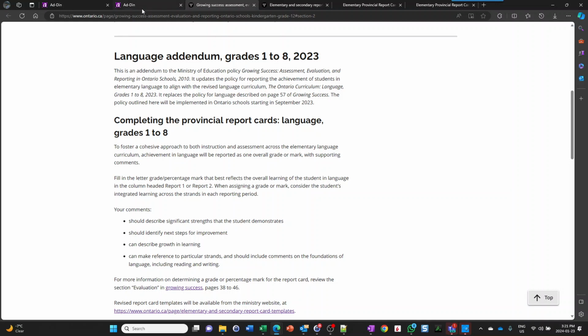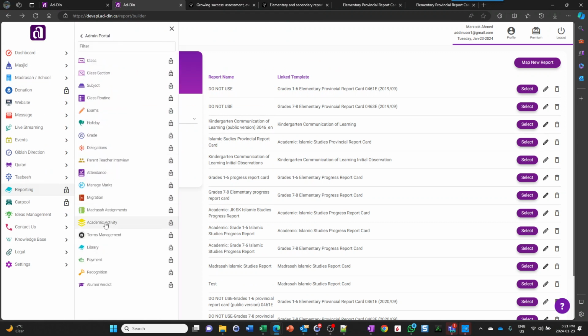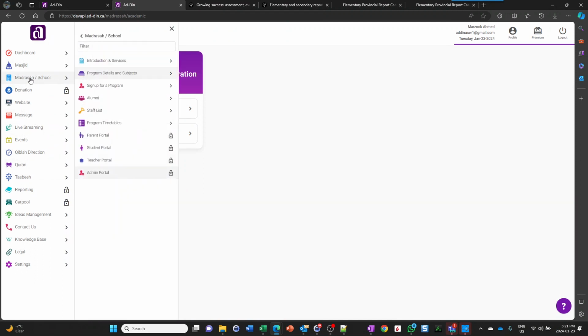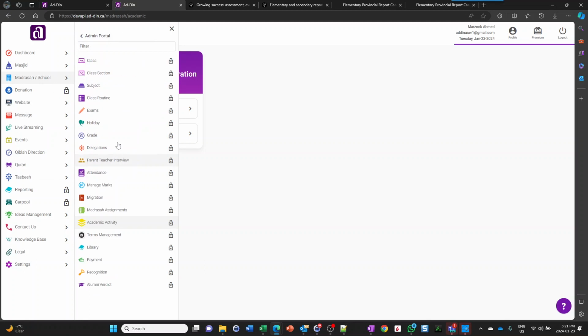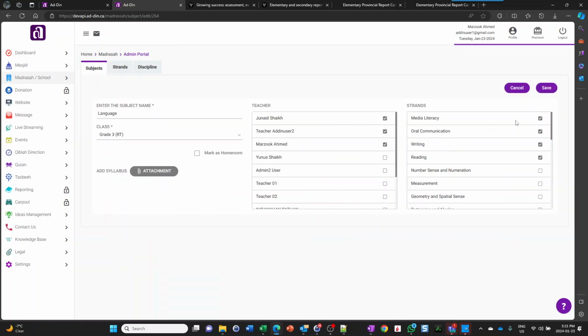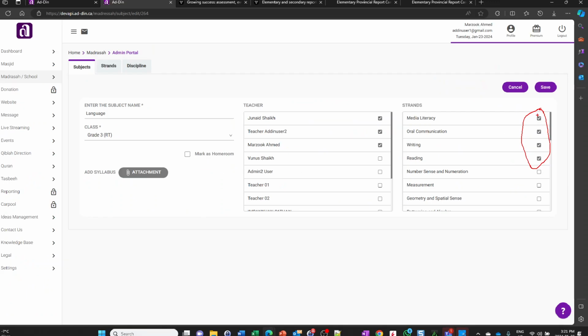into it. One more change that you may end up doing, if you are using the academic activity score management, is that you will have to remove the strands. So by going into the admin portal, go to subjects and look for the language, select the language, click on edit and remove the strands checkboxes.